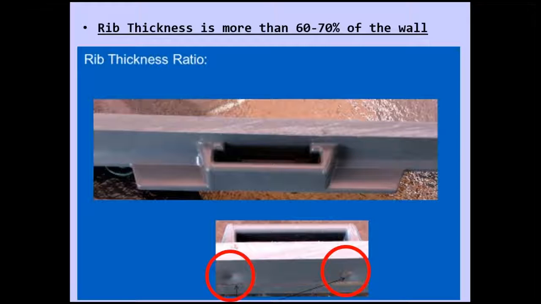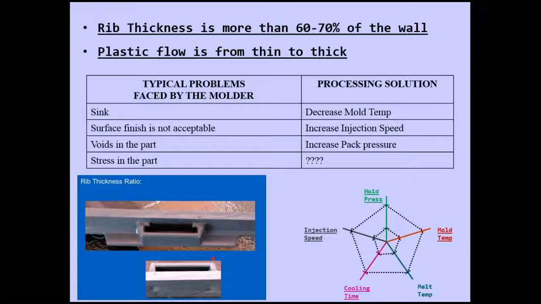You still have stress built up in the part, and stress can really cause havoc during service. I'll try and show you a video at the end of it that again Vikram gave me. I'll show you what stress does to polycarbonate here. Okay, so rib thickness ratio, right? And that's another important thing that you need to look at. Therefore, you need to make sure that you don't have a rib thickness that's more than 60 to 70% of the nominal wall.